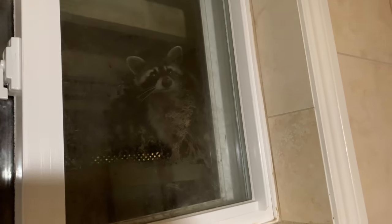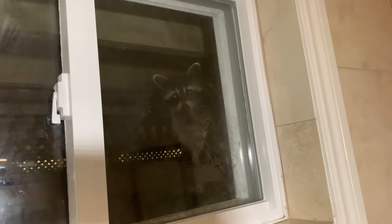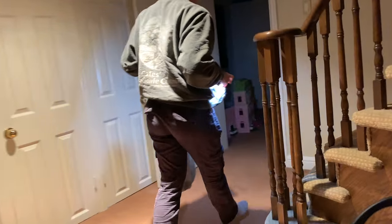Mama, we now have our babies, but she's coming to see what's going on, and now's a great time for us to get outside and lure her. I think she's going to be a very good mother, and she should come out to get them. So here we go, outside.